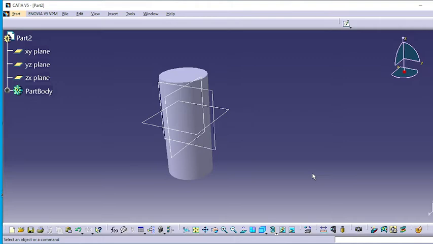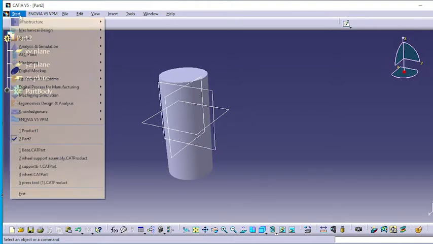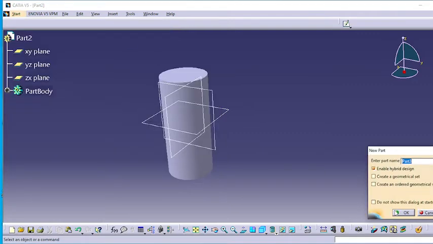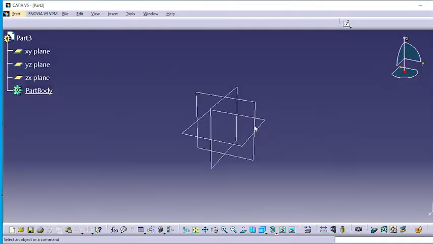So whether you use Pad or any sketch-based feature, you always use closed sketches only. What is a closed sketch? That is also important. For example, now I am drawing one sketch, so you tell me whether it is a closed sketch or not.